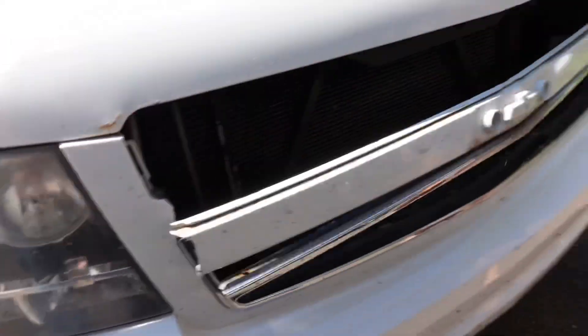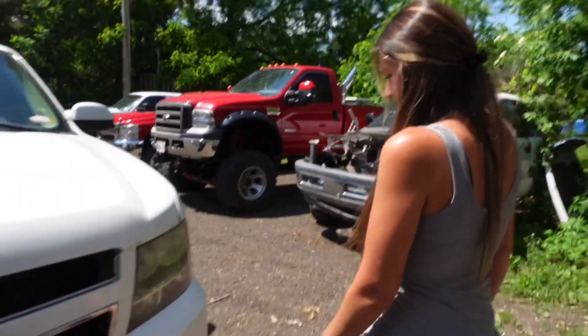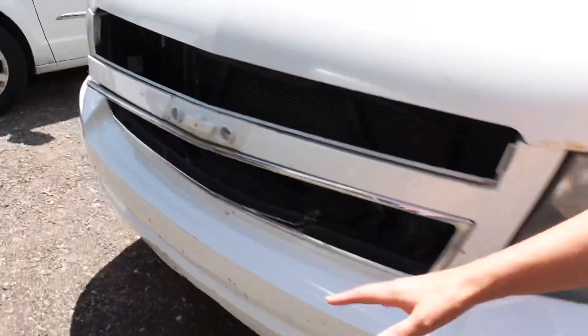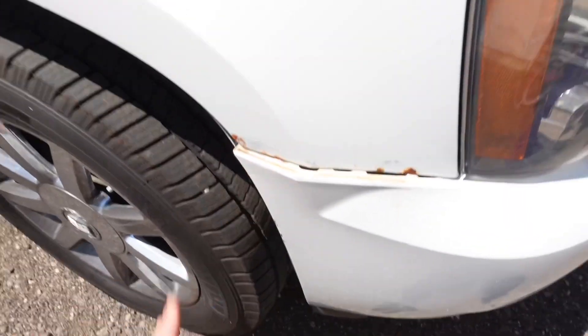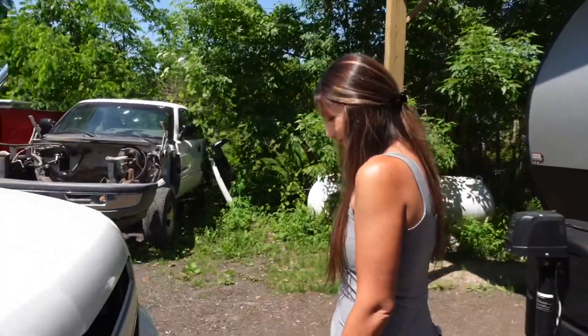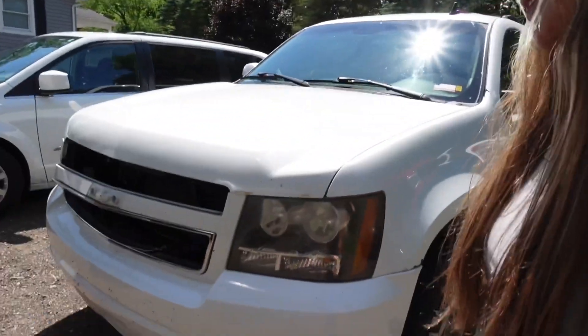I fixed the front end a little bit — as you can see it's all cracked right here, but the whole grill piece popped out. I'm not going to complain one bit. I'm actually very shocked — no dents on the hood, no dents on the bumper. It was like the target was right here. It pushed this back a little bit too, but this is our daily truck. This is just something I drive. We bought this in Tennessee when it was super sweet and clean, and it was my nice daily.